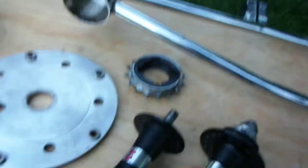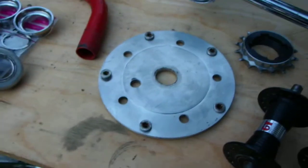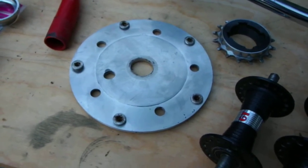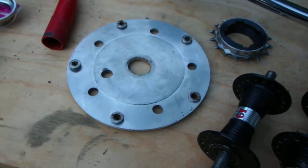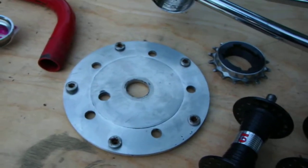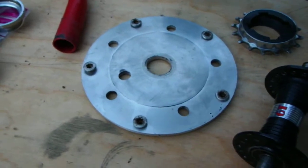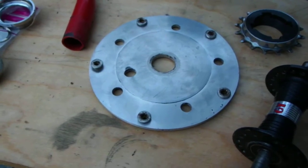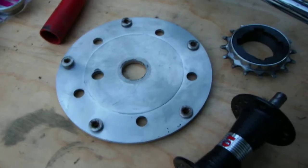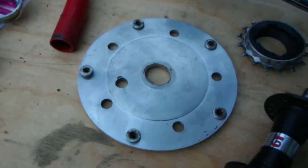Central freewheel, and this is a GT three-wing power disc without the screen print on it. Somebody spray-bombed this thing and I had to clean it, and there was no way I could keep it from wiping out the three wings. You could see the ghost of them until I put a quick hand polish on it — that took care of the ghost so you can't really see anything on there, but I can show you the picture before and you'll see why I had to strip it.